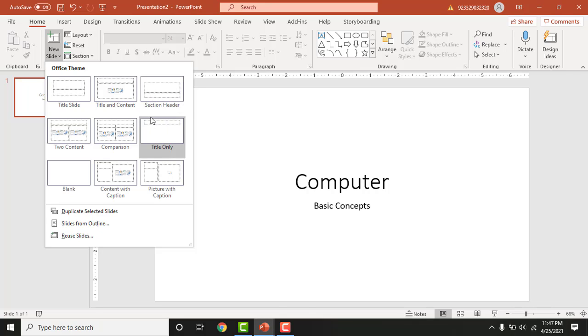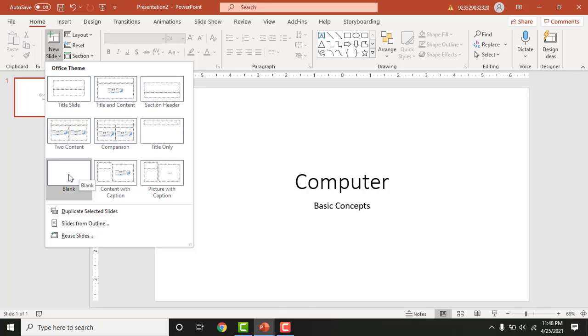And this is the section header slide, exactly like this. If you want to divide the slide into two different panes, you will take two content slides. Similarly, comparison slides, if you want to compare two terms, for example, advantages and disadvantages, and you want to write the advantages and disadvantages of different terms. Title only, there will be only title, and you can insert some images, etc. And this one is the blank slide.